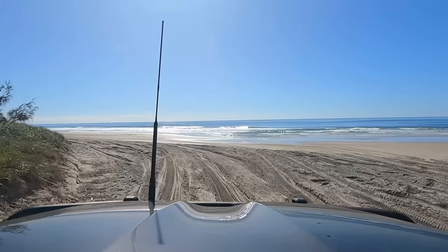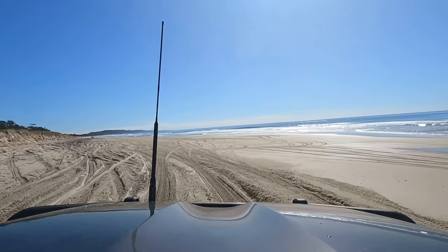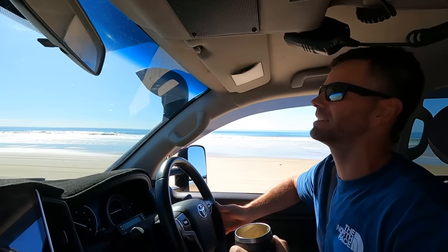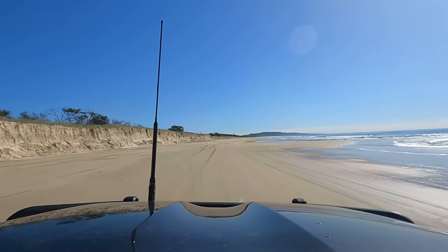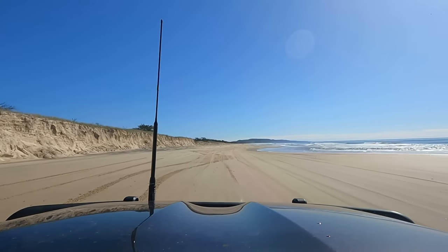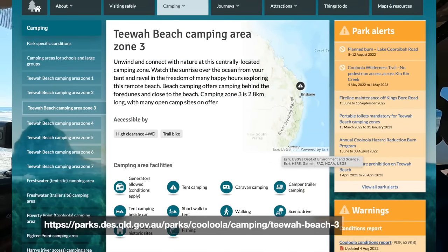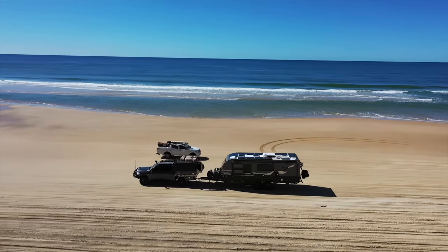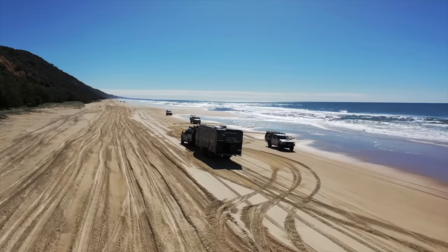What a day - oh my god, this is going to be desperate to get photos! Wow, would you look at this! You pop straight out here - the soft sand is 30 meters to get onto the beach. This is why you hit it at low tide. We've booked Zone 3, the biggest zone, about 25-26 k's up the beach. The website tells you how to get there from north or south. If you've never done beach work in a van, this is a great spot for your first go - super easy!